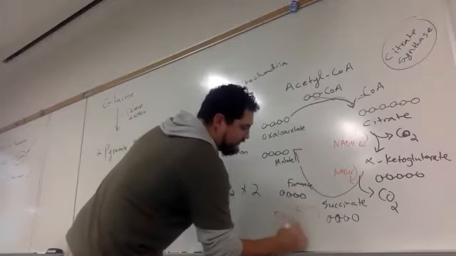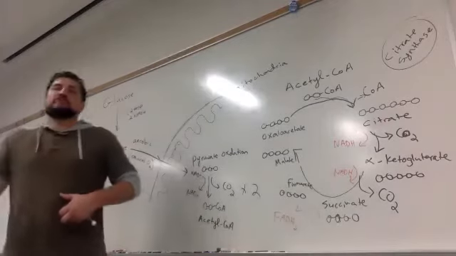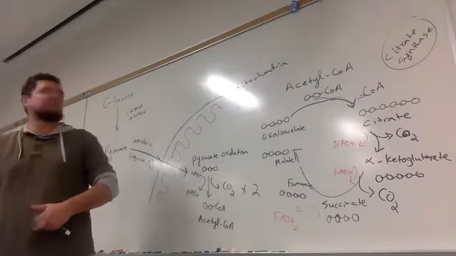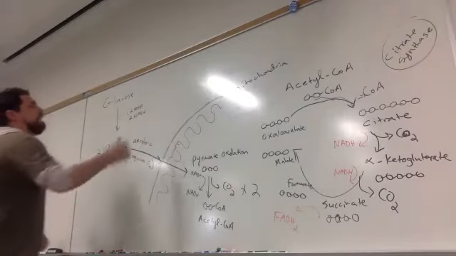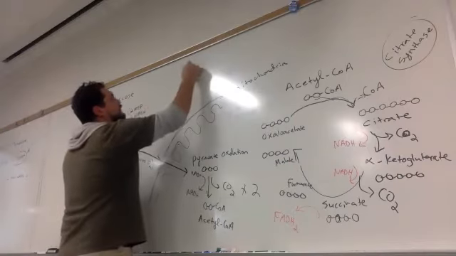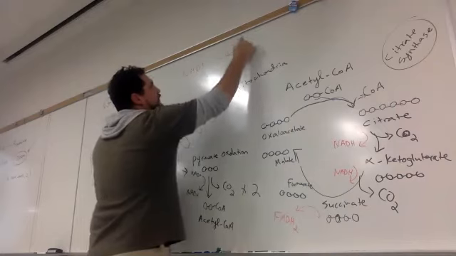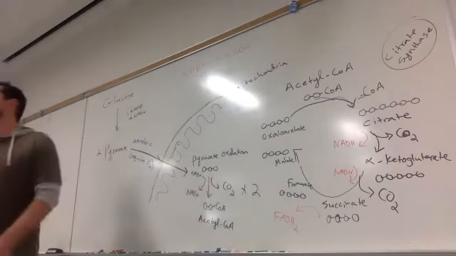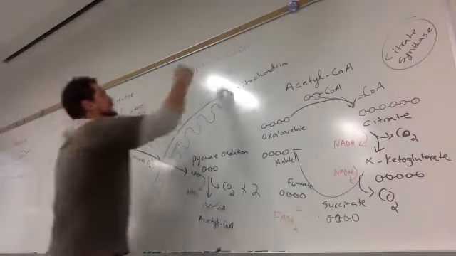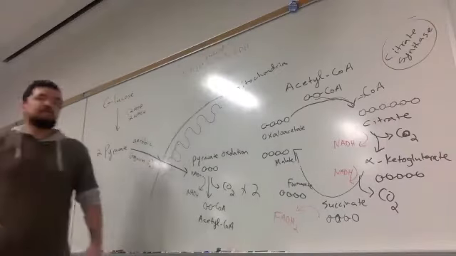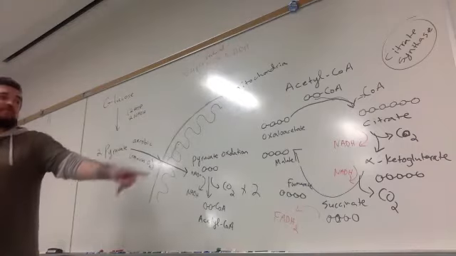So as these reactions are happening, what's happening is redox. You're getting the reduction of NAD to form these NADHs. You guys remember that whole story? NAD plus to NADH: oxidation or reduction? Reduction, right? So NAD plus is being reduced. And that is kind of the whole point of this Krebs cycle.